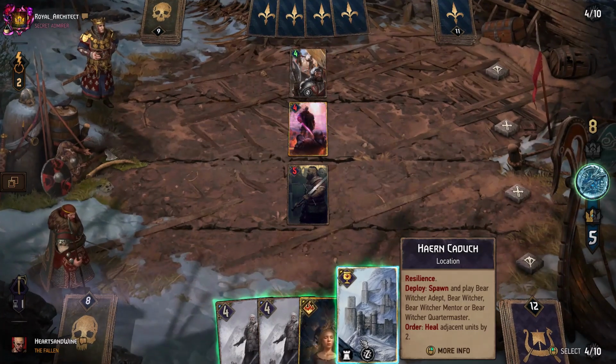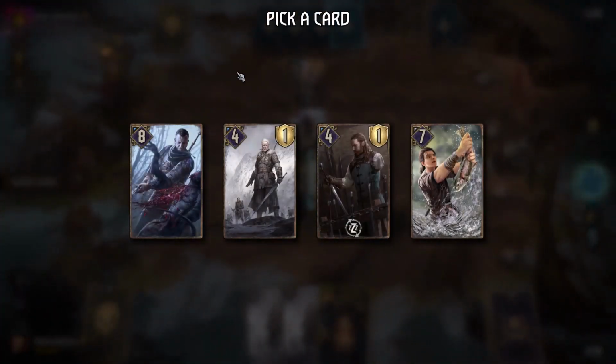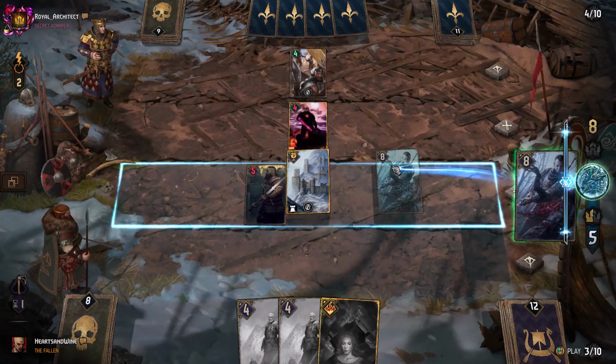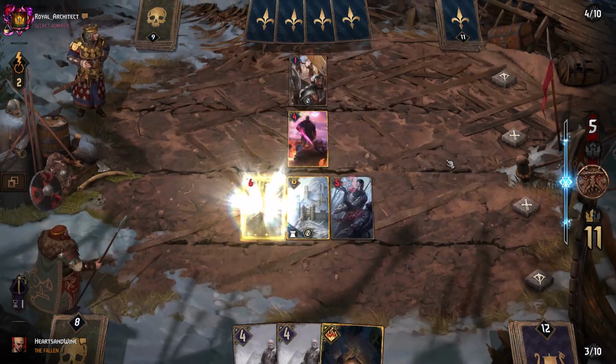Let's just go ahead and drop location here. Drop it there.